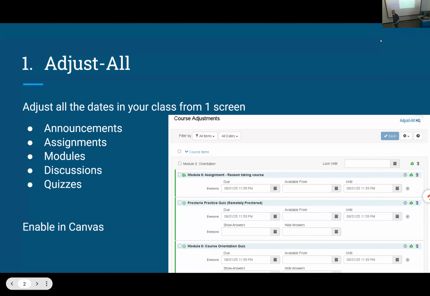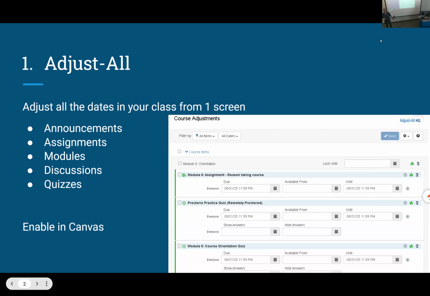Part of why this is my favorite is because I'm now teaching a class at Cypress College. This is my second semester teaching, and I'm just finishing it up. They don't have this tool. When it came up for renewal, that was the fastest yes I could come up with, because I wish that I could use this tool.